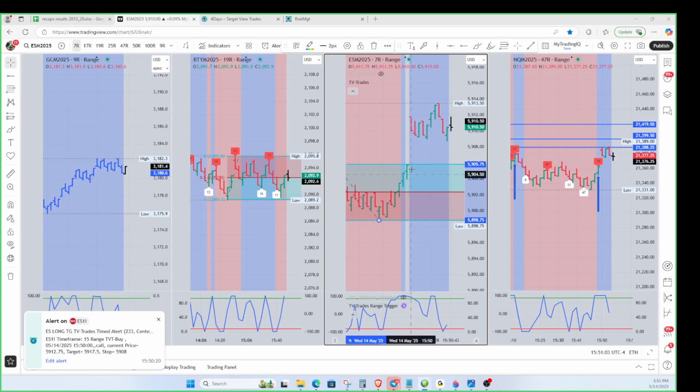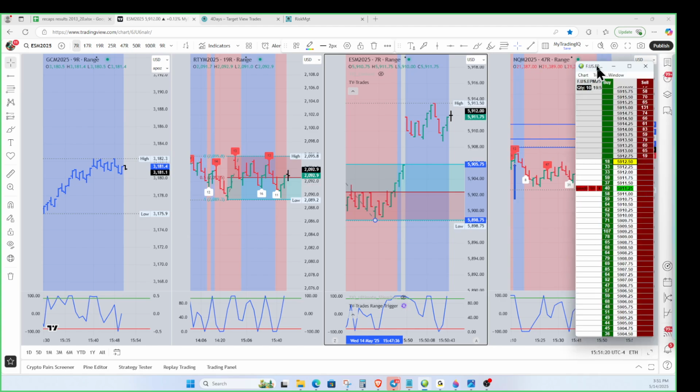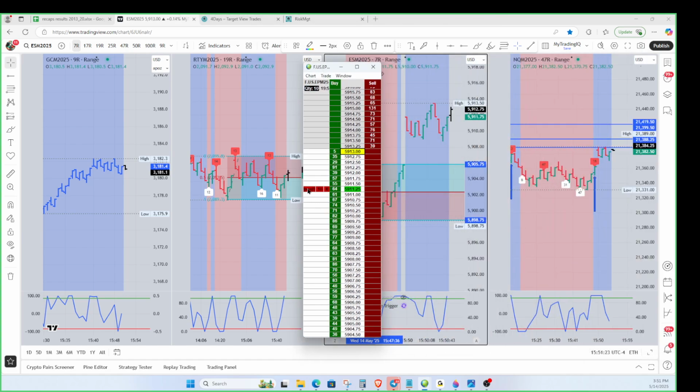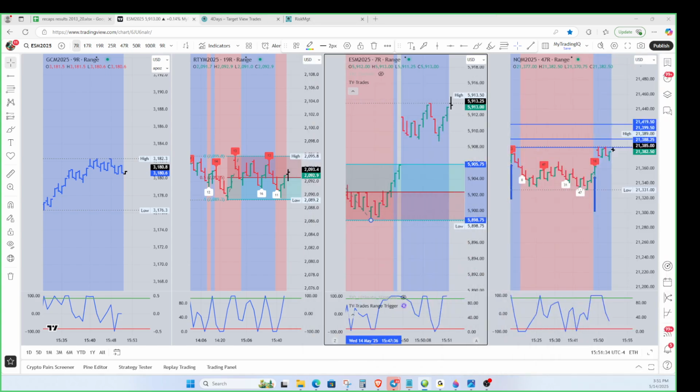All right, so we have gaps here and here that need to be filled. Just like the last time, they're both just about giving us trade setups. The ES did give a trade setup from right here. The last one, I don't remember if the ES or the NQ gave the trade setup. I think it was the NQ, but the ES is giving the trade setup this time. And here it is. My stop's at break even on that. I'm going to lock in 4 ticks on that. I'm going to lock in 8 ticks on that. We're out with 8 more.